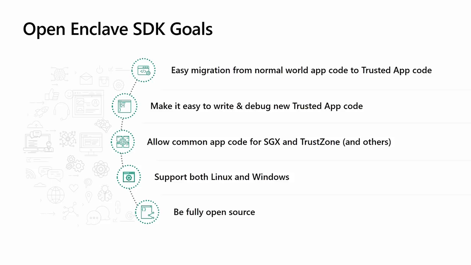Finally, we want the same SDK to support both Windows and Linux. Today, since we're IoT focused, all of our demos are going to show you the Linux walkthroughs. I want to develop code for Linux, even if I'm using a Windows development machine. Some of these tools also work fine with Windows as the host, but the demos we're going to walk through today are going to be building to run on Linux machines. And finally, we want it all to be open source. Everything that runs inside of a trusted execution environment is all open source, Open Enclave SDK, 100% open source.